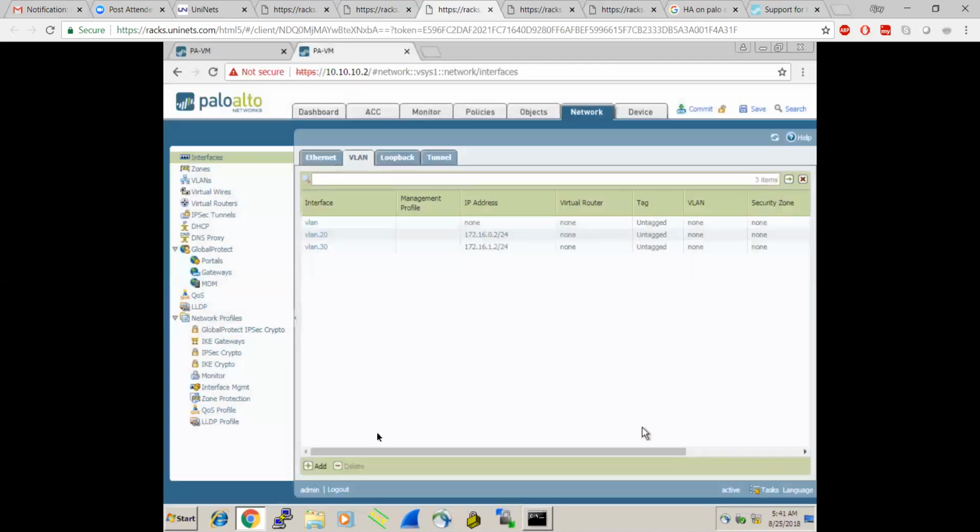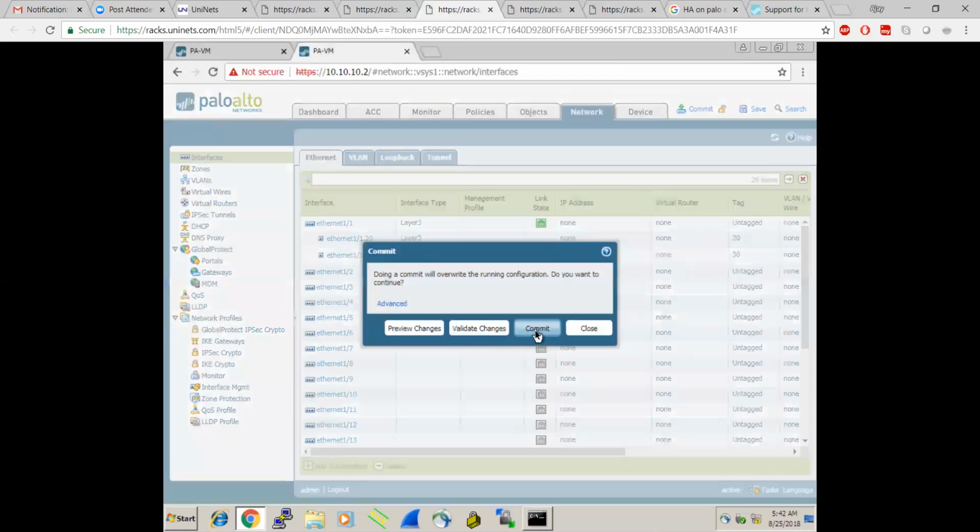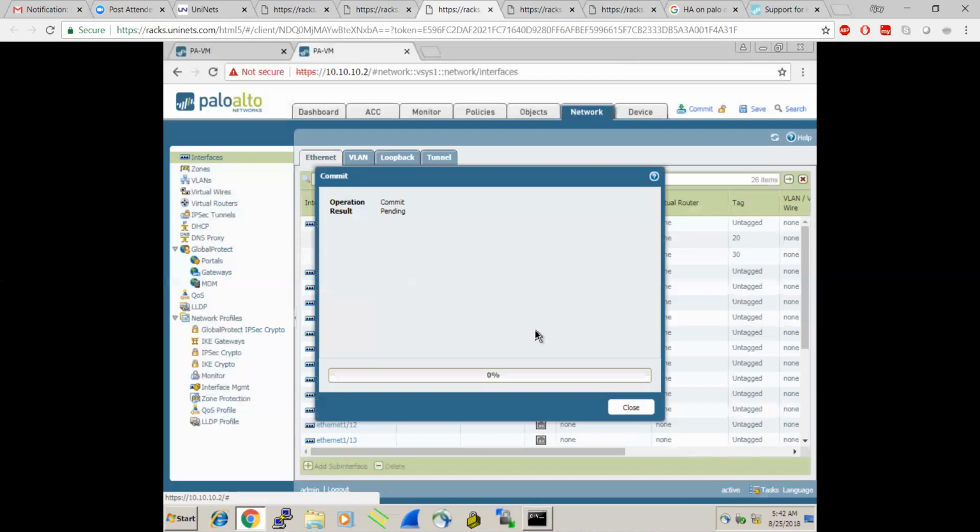Okay, so this is how we create VLANs. Okay, VLAN 20, VLAN 30. Then likewise, I'll do the same on physical interfaces. After configuring the interface as layer 3, only then are we able to create a sub interface, right? So this is how we create sub interfaces, assigning VLAN tags or doing encapsulation dot1q.